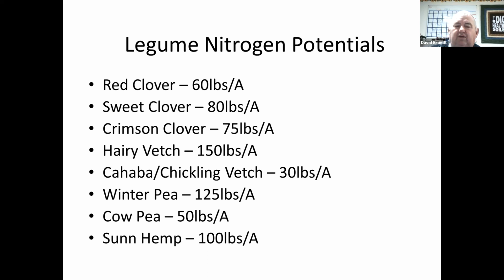So if we look at red clover, my math said it put about 60 pounds of nitrogen in the soil. If we look at sweet clover, about 80 pounds. If we look at crimson clover, about 75 pounds. Hairy vetch is 150. Cahaba vetch or chickling vetch about 30. The thing I found about Cahaba vetch or chickling vetch is it tends to bloom in about 30 days, and then it moves the nitrogen that it has accumulated in the soil to make seed set.